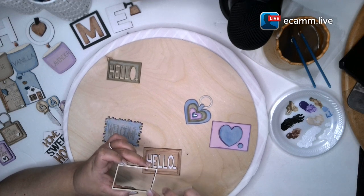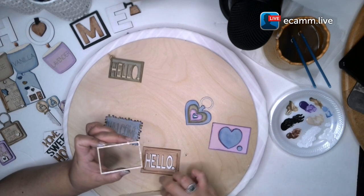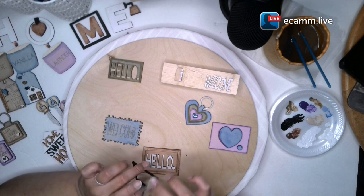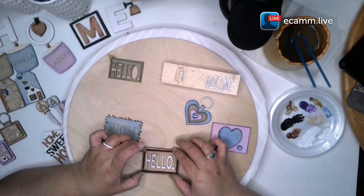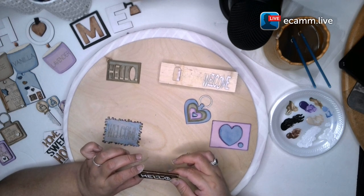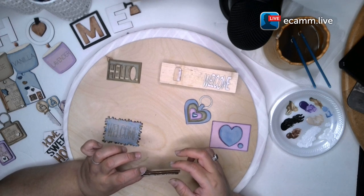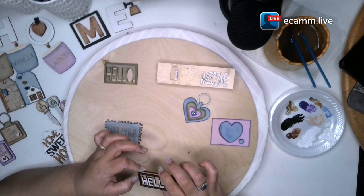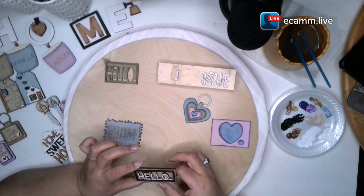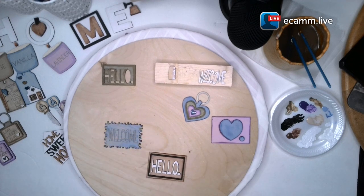And just be careful as you hold it not to put too much pressure. You don't want it to break. Use the score lines as your guide. You don't need to worry about glue seepage because it does dry clear. But if you've got a lot on there, I did go a little bit overboard. So if you do have a lot, you'll probably want to use a wipey to clean that up. And you can use a skewer. Oh, it looks so pretty. I like it.